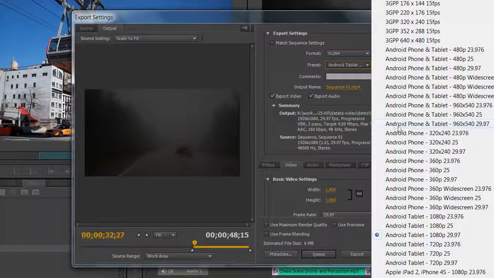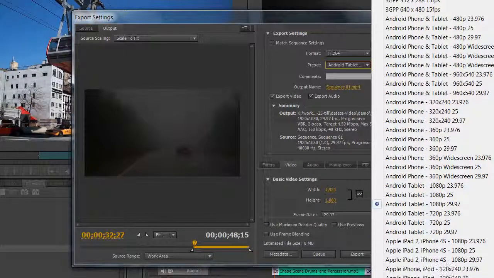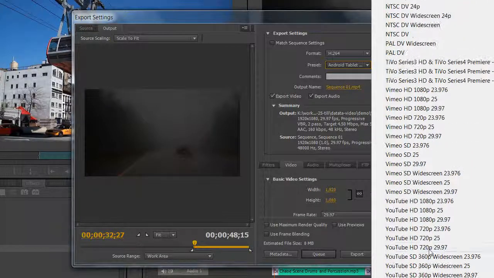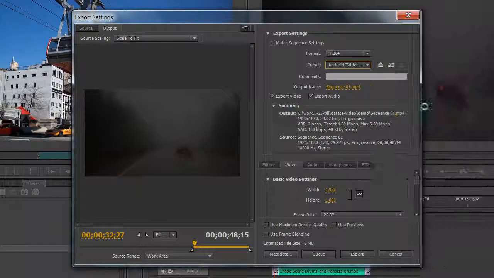We can open that up, and Premiere gives you a couple of options here, Apple TV or whatever you want. I'm going to use the Vimeo preset, because that gives you a good result. Vimeo is a website where you can upload videos. Doesn't mean that you're going to use it on Vimeo; you can use it for other things, and YouTube too. But we're just going to go with Vimeo, and this is a high definition 1920 by 1080. So we're going to choose that, and here it gives you the information. It tells you what the source is, which is coming from a 1920 by 1080, and what it's going to come out to.